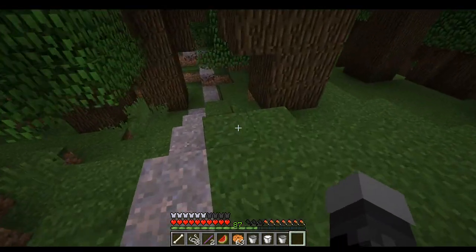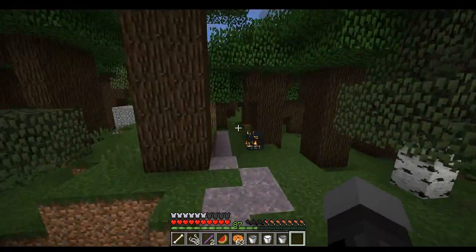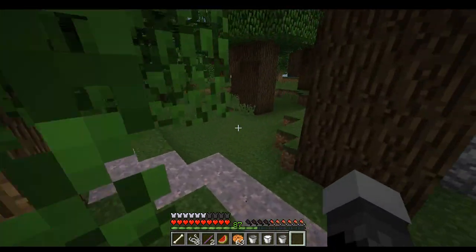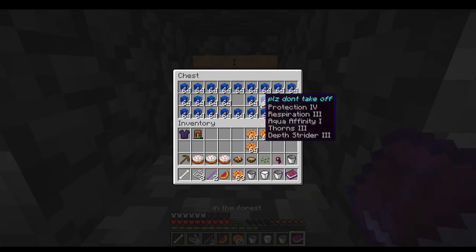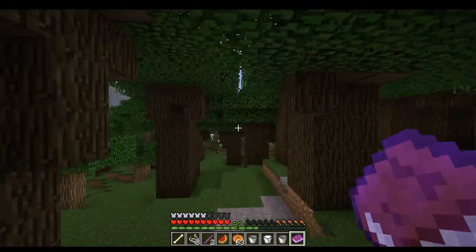Well, I guess you could count that as a little cheat thing you can do. You can jump over the string that I set up. Oh yeah, there's also this, which actually gives you a bunch of please don't take offs, and a story that says, in the forest, okay?